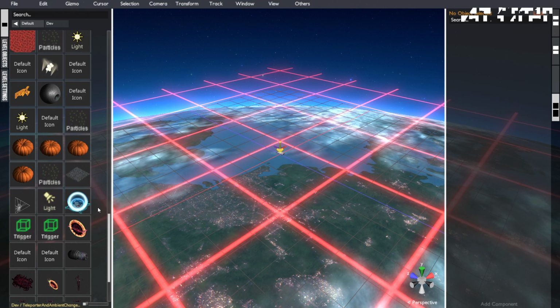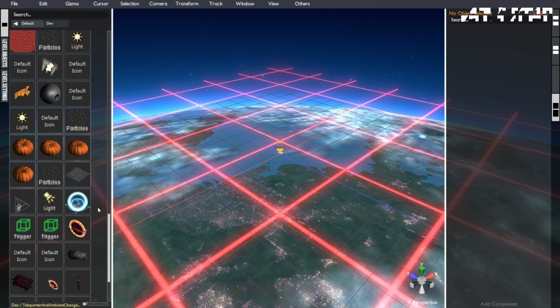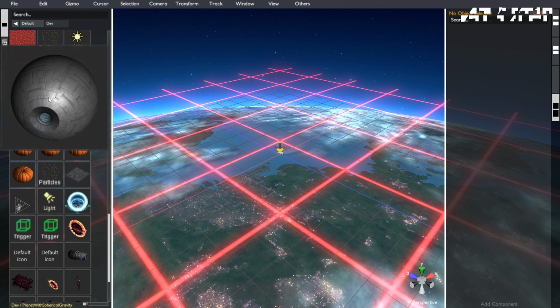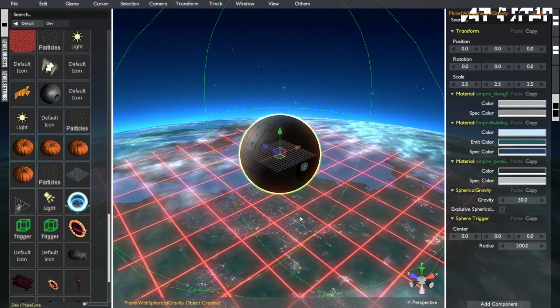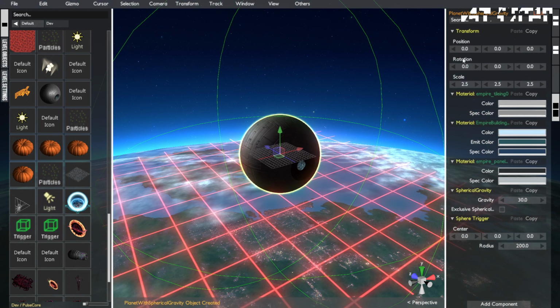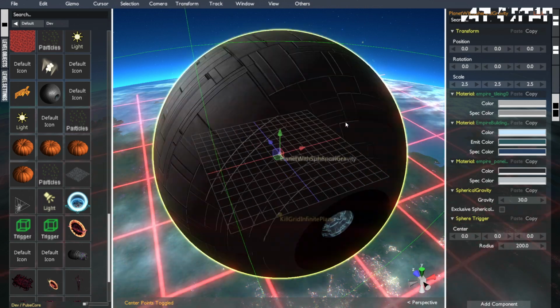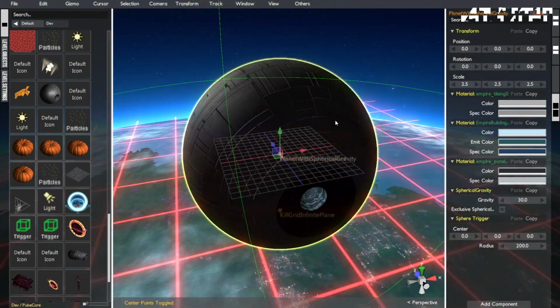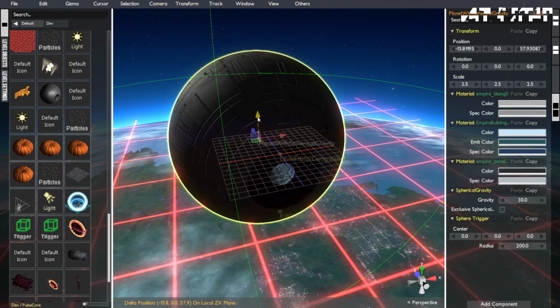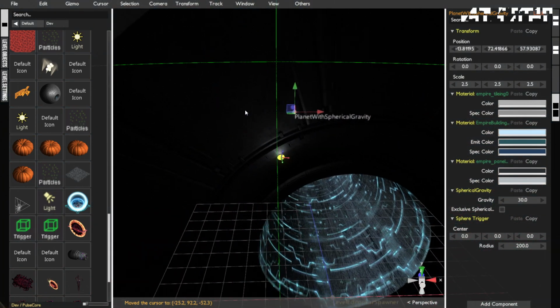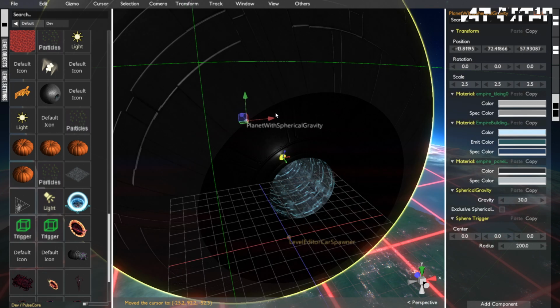But since the dev folder is enabled, you can hop in the dev folder and see what the devs had in there. It's also very unorganized. But there's a few objects in here that you may have seen used, like this one, the planet with spherical gravity. I know you can't really see it because the garbled text is blocking it, but you just move it and you can probably read it. You may have seen this object in a workshop level or something.